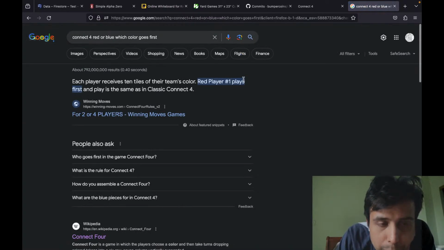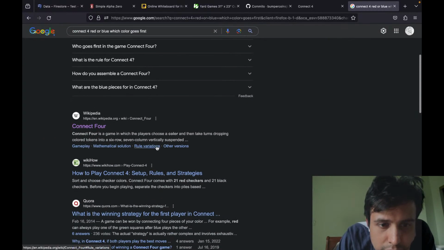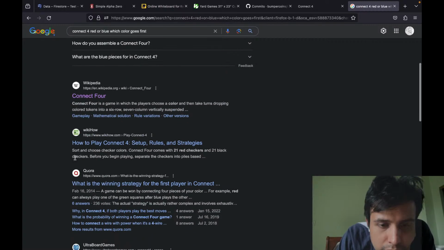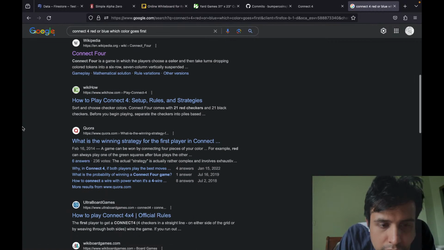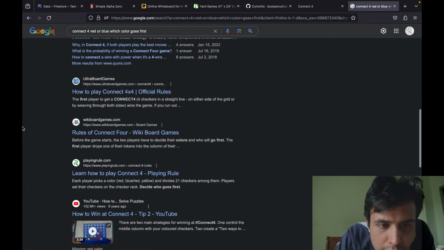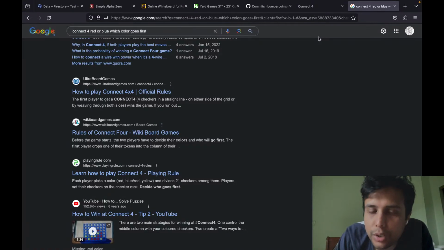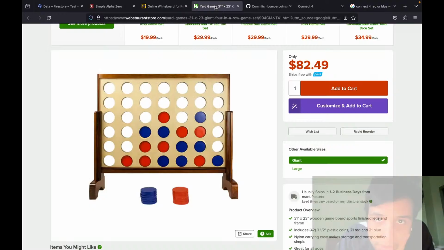Red, player number one plays first. Decide who goes first, pick a color. Okay, red. I'm just going to say that red's going to go first, just for this toy example. I have set that in stone.